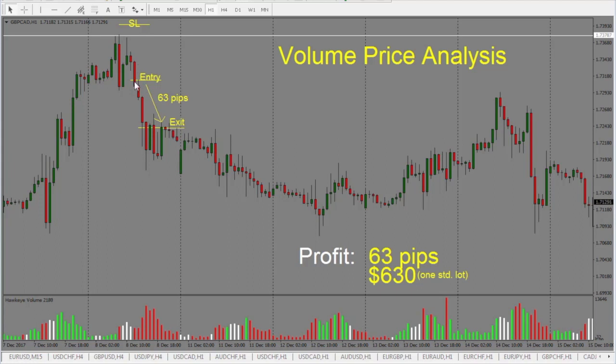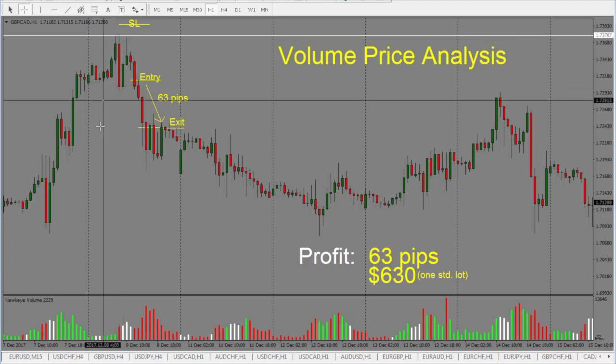So let's combine our volume with this and we will see how we can use that in order to take this trade. We're good from a price perspective. We always want to use the combination of the two and not just depend on volume alone. I always pay attention to my price action and then I layer volume on top.